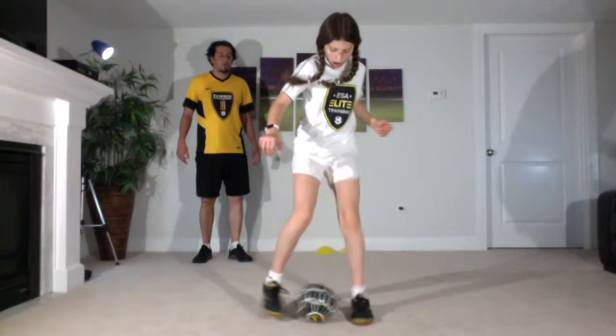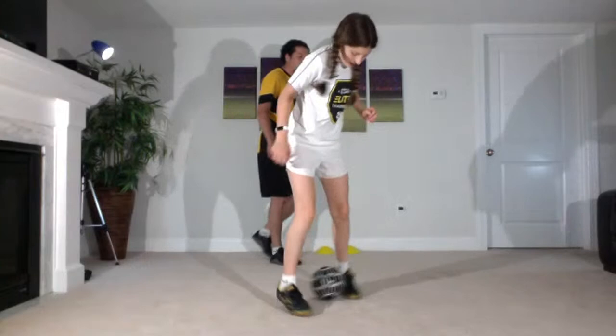Good workouts. Good. Keep the ball under control. Come on, B. Keep going. Keep going. And dribble. Dribble and change directions. Good job.